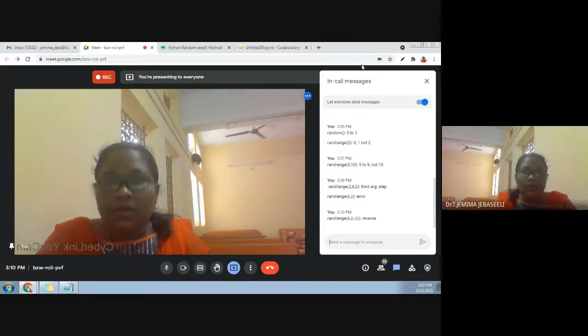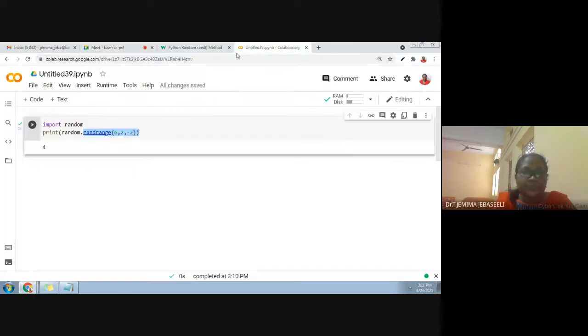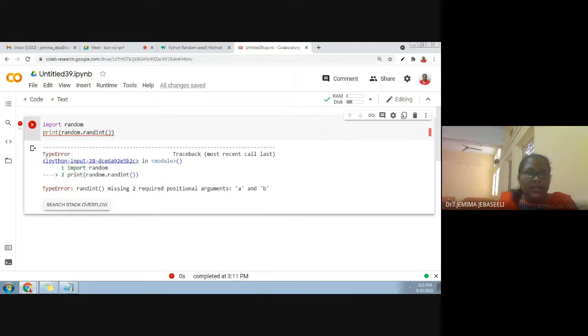And the next function is for integer values. In the beginning, we used random of. The random of function generates floating point values. If you want to generate an integer value, then you should go for rand int. Rand int is a function which generates an integer, but it takes 2 arguments.